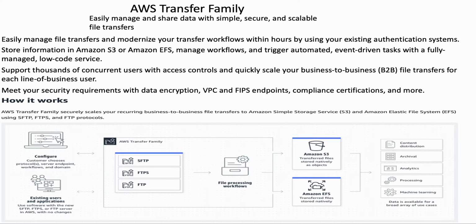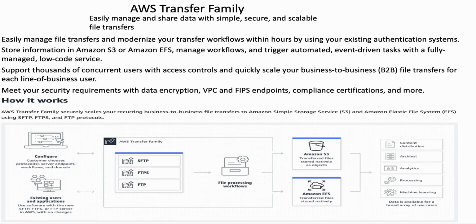So let's look at a few of the pointers for AWS Transfer Family, and then I will dive into the demo section, where I will try to show you how you can set up your SFTP environment and how you can connect to it to upload your data to the S3 bucket in the backend, and we will see what options are available over here.